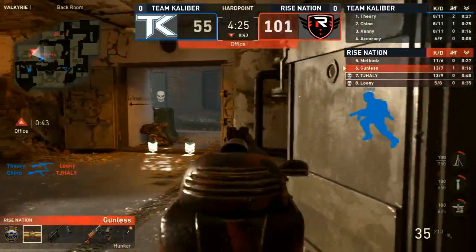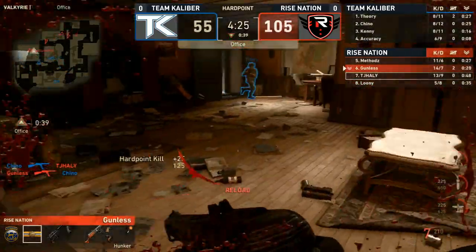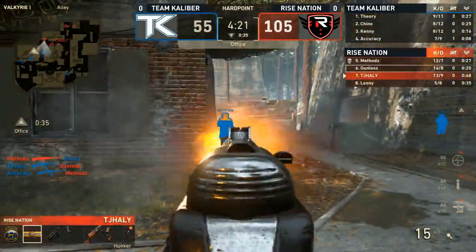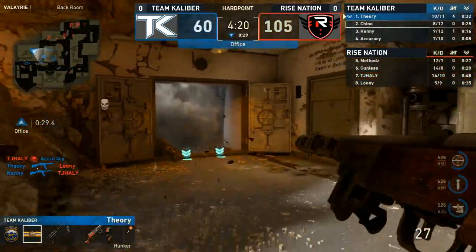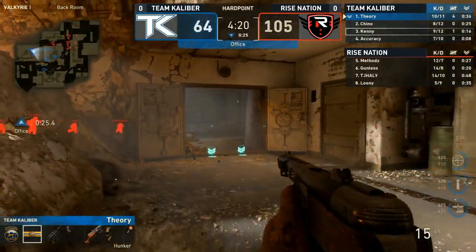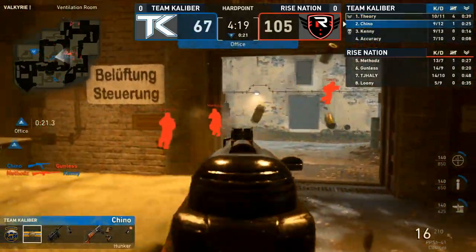Yeah, they had a fantastic hold there on the last hill. Now in office, they have rotated here early on, but it's Gunless getting pinched from 2 different angles. TK, the main difference maker, was Accuracy, who's playing this front sandbag side, getting the kills on the cross. 105-60 to score. If TK hold the rest this time, they'll be down by just 20, and with how Rise Nation are rotating, it looks like that's exactly what'll happen.